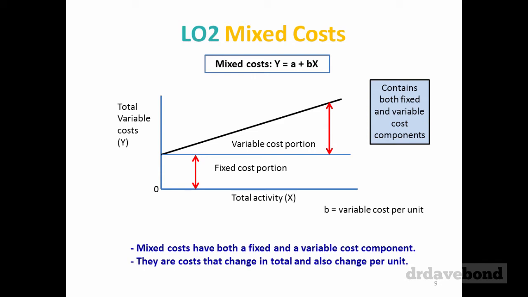We may have information which looks something like that. We can't tell what the fixed bit is. We can tell there's a slope. We can tell there's a variable component. This is quantity, and that's cost. So we can tell there's a variable component, and we can kind of see it's going to have a fixed component, but we don't know exactly how much. In a couple of slides, we're going to see how we do that. But it's important that we separate those two things out.